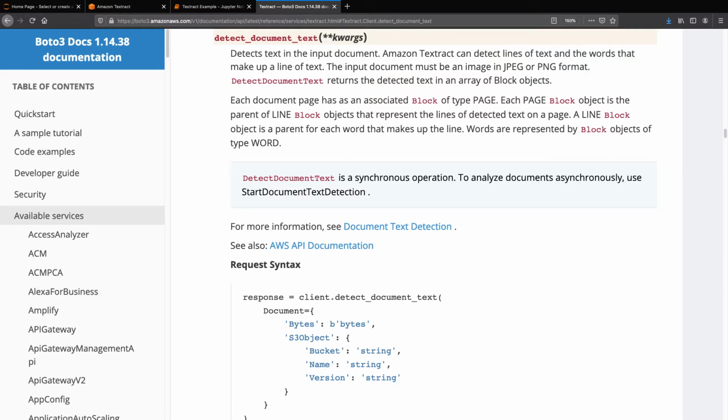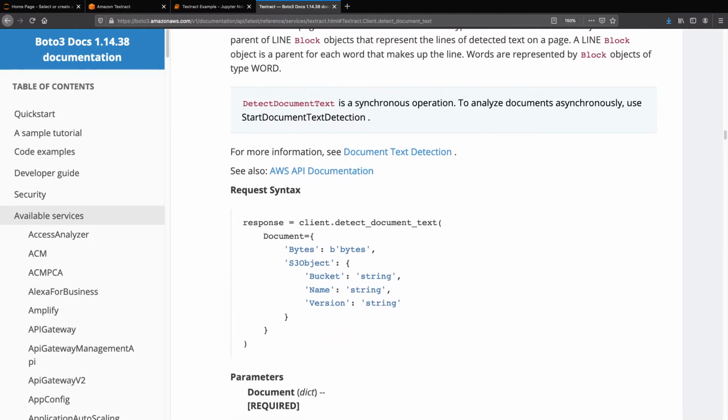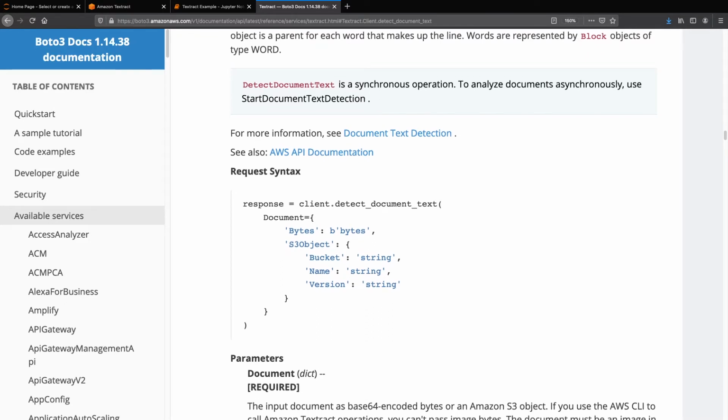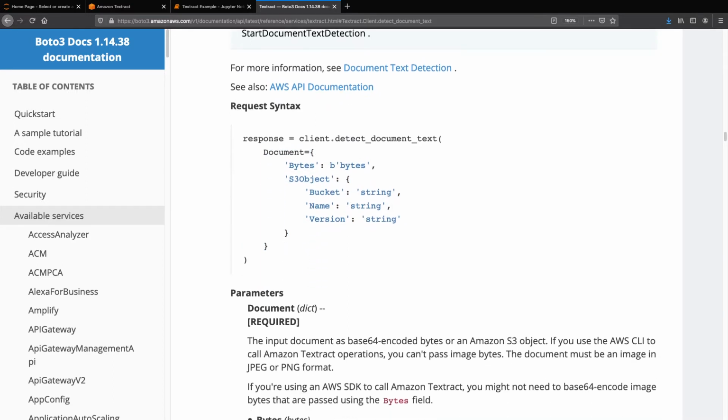And with detect document text, we really only need to provide a document as a parameter, which is right here. You can see in the request syntax. So with Textract, you can provide a document two different ways.